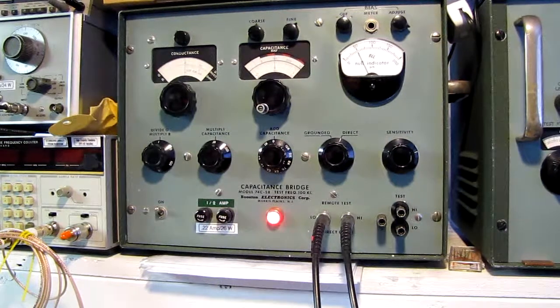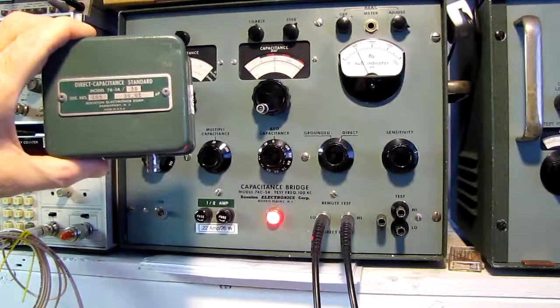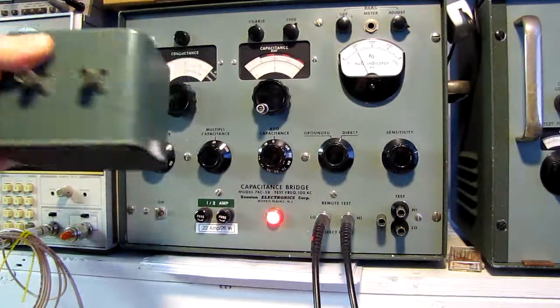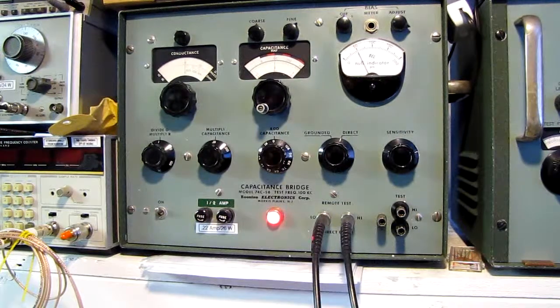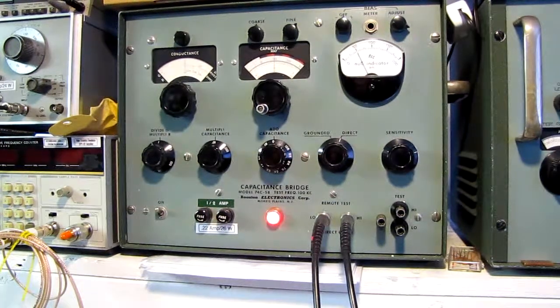There's no cal sticker on it, and we'll show you one of my capacitance standards — yes, this calibration standard is well out of date. However, when I have two or three or four capacitance standards and they all agree with the meter, and none of them have been touched or played with, that puts my confidence level extremely high. I tend to believe everything's working correctly; as long as everything agrees, I see no need to send this out to a cal lab.